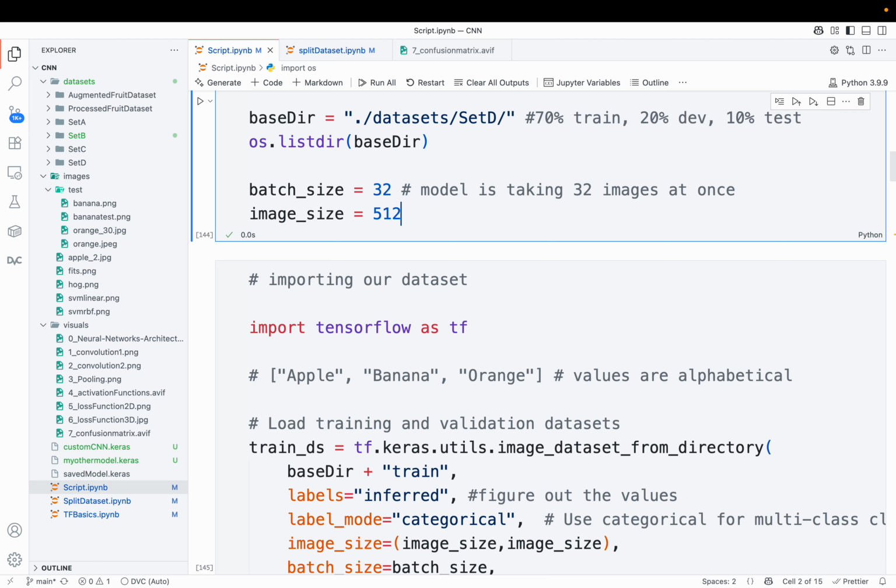It is very rare for a normal computer to be able to train 512. You might see it lag, almost not respond at all. I would never suggest on a normal PC to run 512 image sizes. It might crash your application, might crash VS Code. So try and stay away from these large sizes as much as possible. Stick with the small ones until you're used to the big ones.